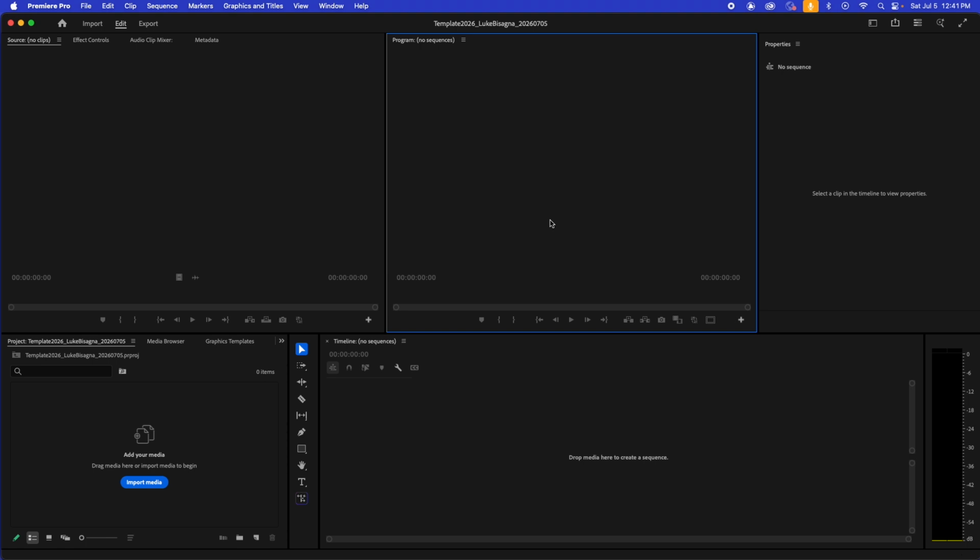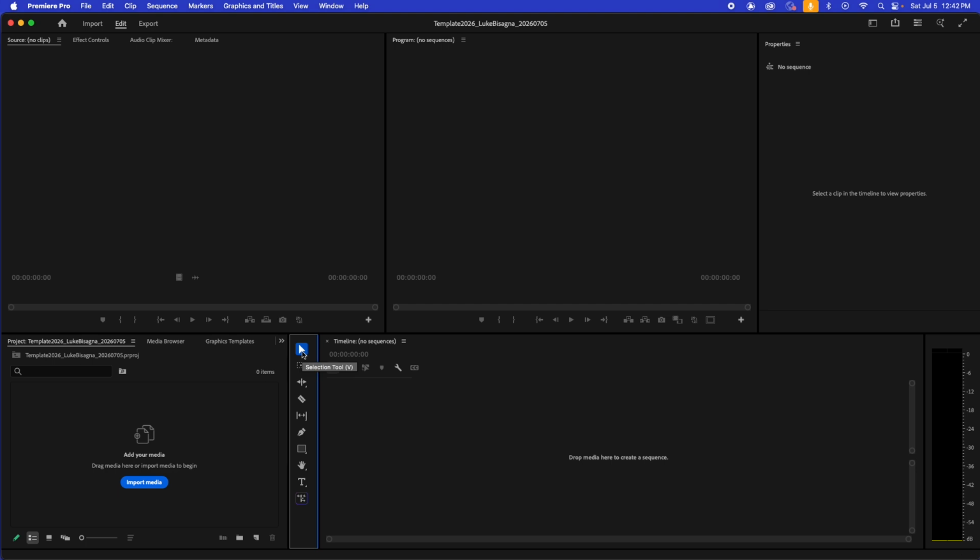We have three additional panels as well. We have the Tools panel here, located between the Project and Timeline panels. And that has a series of often used tools that you'll be working with in Premiere. And then it also reveals the keyboard shortcuts associated with them. So if you roll over each tool, you can see in parentheses the keyboard shortcut associated with it.